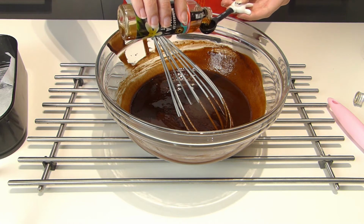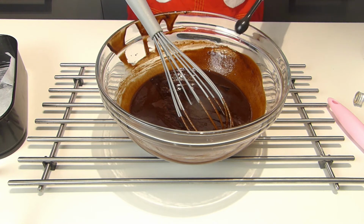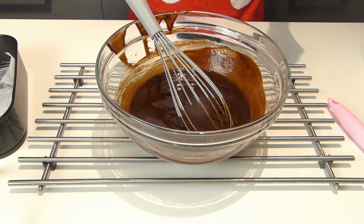So the next thing you're going to do is add the vanilla in, and this isn't going to make your brownies taste like vanilla, it's just going to enhance the chocolate flavour. So we're going to add that in and give it a quick mix.